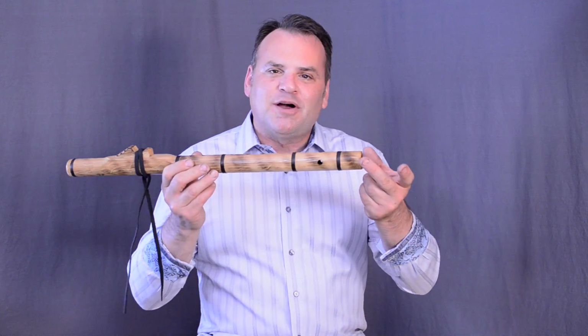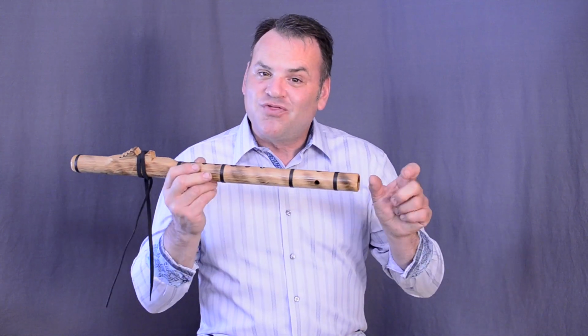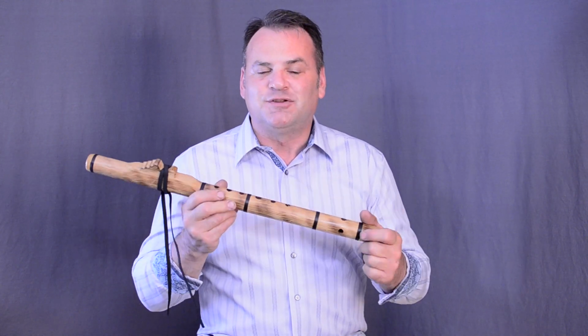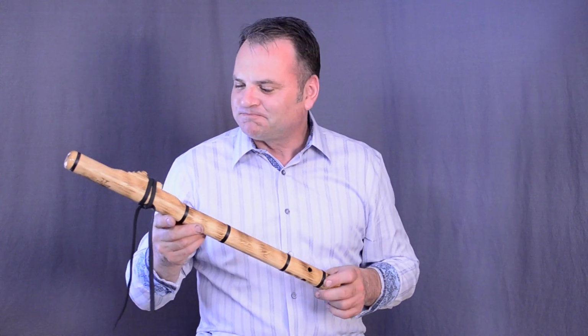My other flutes are designed exactly the same way, except they often will have mouthpieces and totems and trim that make them a little bit fancier looking. And of course there's glue joints at those ends, at the ends of the flute. But as far as the split body, we make no split body flutes.